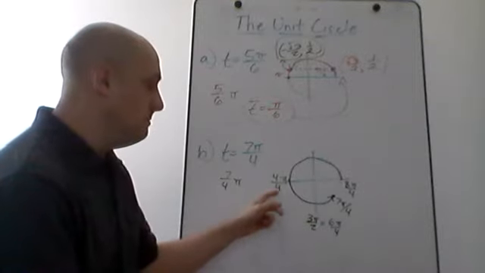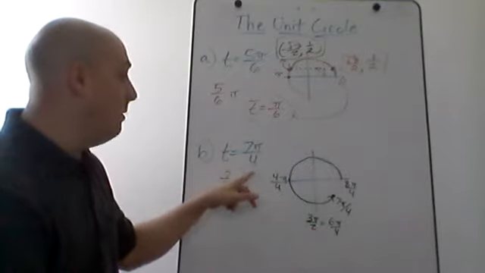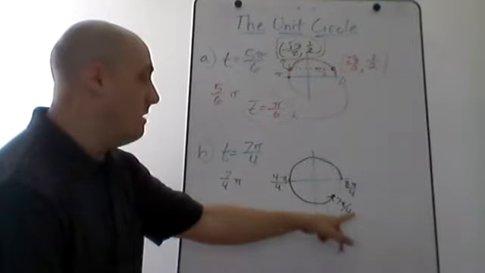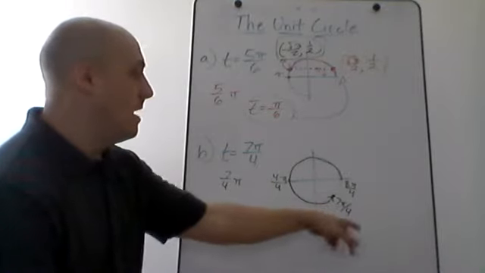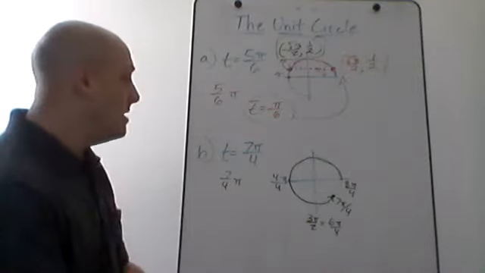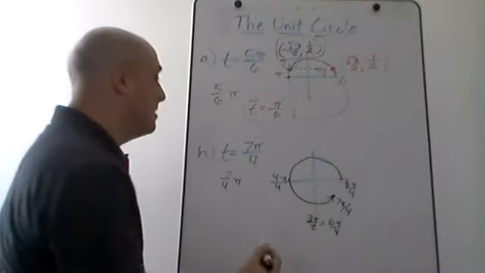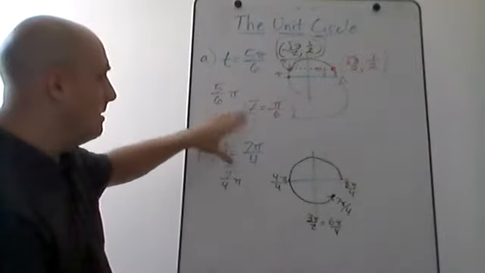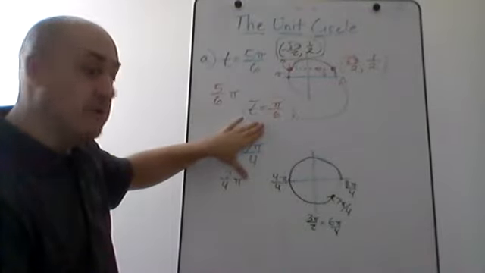Change each number into the denominator that you're looking for. We're looking for a denominator of 4. So 7 pi over 4 takes us over there because it's bigger than 4 pi over 4, bigger than 6 pi over 4, but not as big as 8 pi over 4. All right, so my reference number then, the distance from here to the x-axis, is going to be just pi over 4. Once again, just ignore the number in the numerator and just take the pi over your denominator.